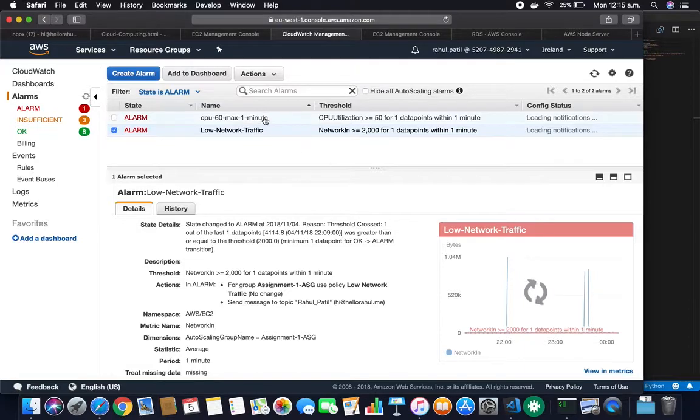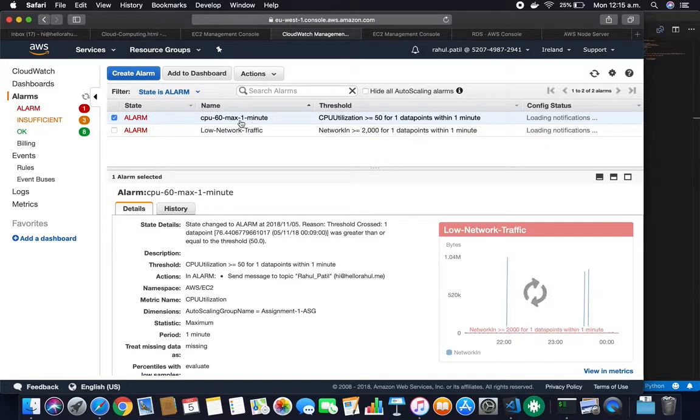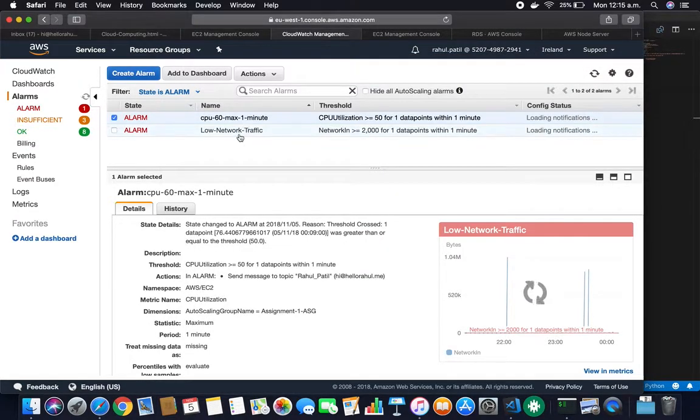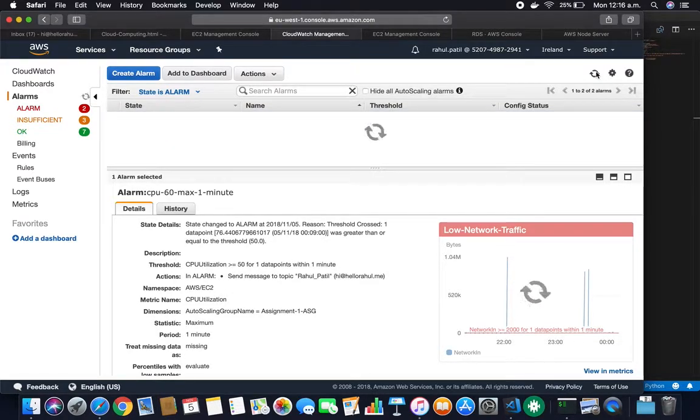Yes. See, I got the first notification. My CPU utilization is showing now, because I ran the stress command. It stressed the CPU. Now the utilization went high. It's taking time to update because the internet is slow. Here I'm sending another request. If this stops, then it would probably allow me to see high network usage as well. The way I have the policies configured is, if the network requests go beyond a particular threshold, then you launch an instance. If my network is not being used, then you delete an instance.